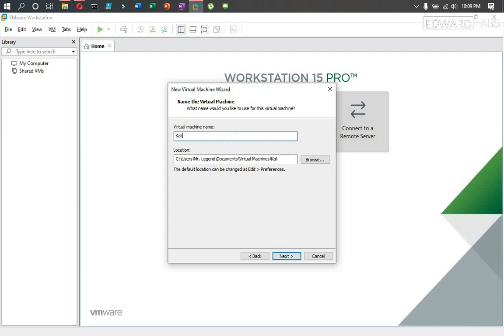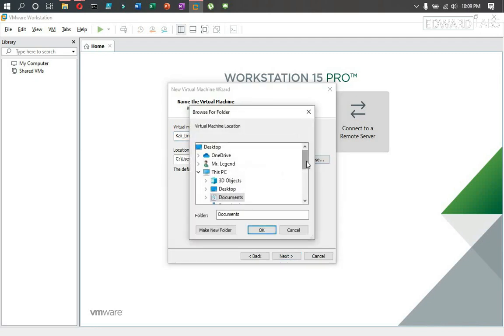You can give any VM name. I'm giving Kali Linux here. And you can select any location where you want to install. I am installing it in my D drive, in Kali Linux folder.